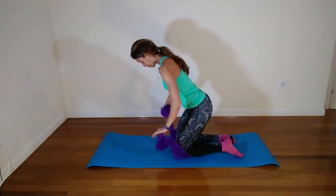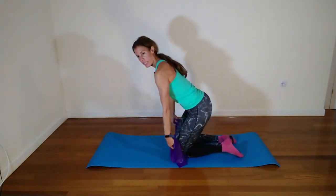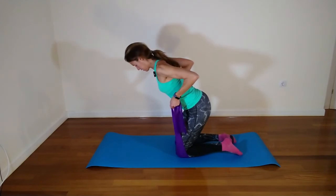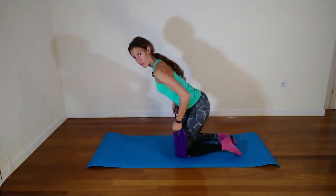Okay, from here, hold the band as tight as you need to so you feel the arms working. We're going to keep the palms facing in this time, and we're going to row like this. Squeeze the blades, release. Breathe in, breathe out, use your core.